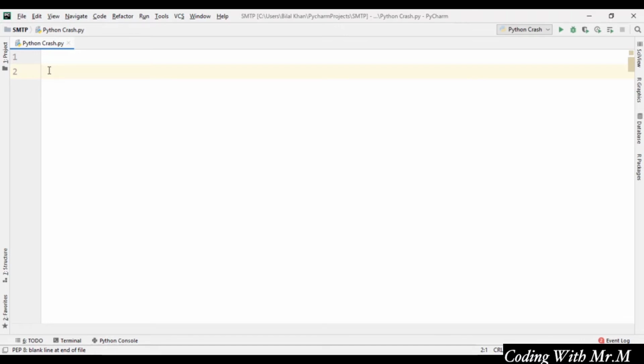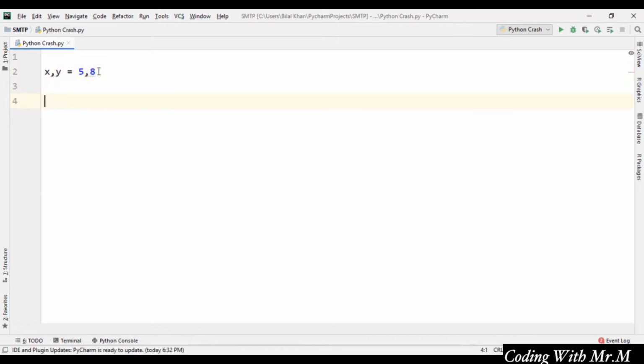So the first conditional statement I want to teach is the if statement. For this I will create two variables x and y and set them equal to, let's say, 5 and 8. Now this is one way of assigning values to variables. So the first variable x is equal to the first value 5 and then the second variable y is equal to the second value 8.